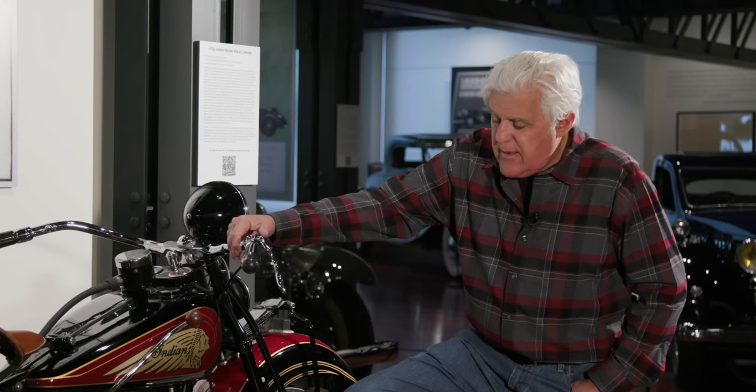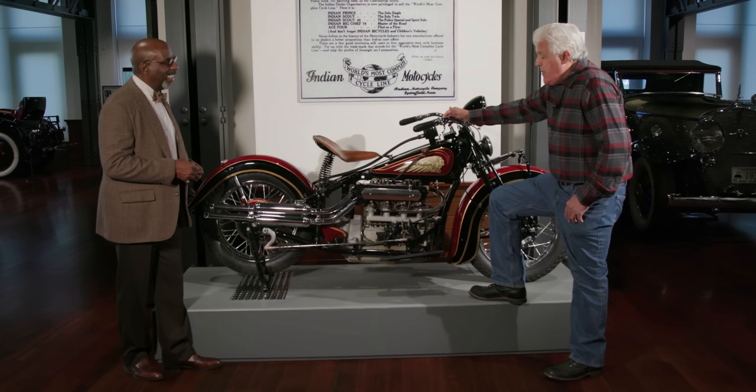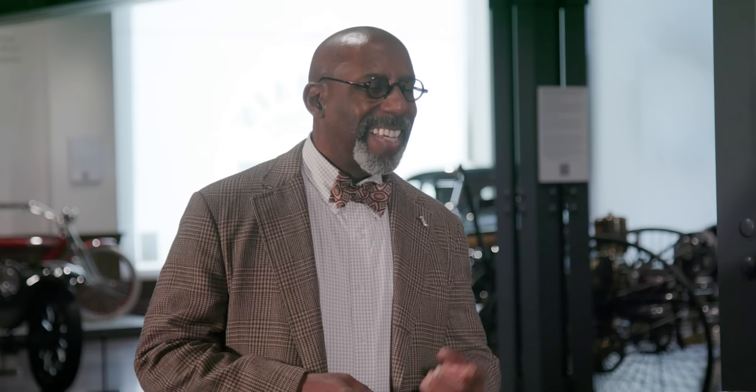Motorcycles were still men's toys — men wanted to go fast. And you pull up on the Harley, vroom vroom — the Harley's going to blow the doors off this in a race. People like the fastest, not necessarily the best or most dependable. In hindsight, these are great pieces of Americana — beautiful engines. They're heavy but reliable. But if you were a young man buying a bike, you couldn't afford one of those. It was like a Cadillac versus a Chevy Nova — this was sort of the Cadillac of motorcycles.